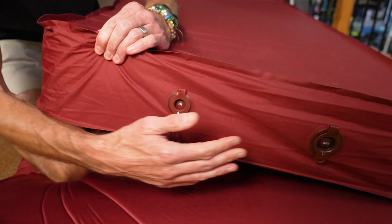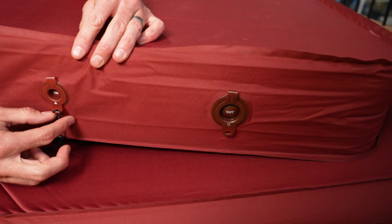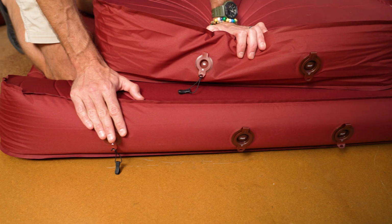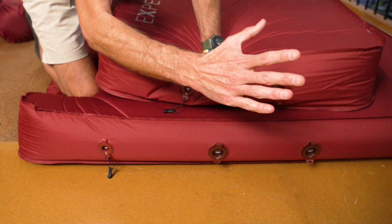Valves on the end, you've got two valves for the single here, a deflate and an inflate, which also doubles as a deflate with this little tab here. But then when you go to the duo, you've got two deflate valves and one inflate here. So makes packing the mat up a little bit easier when you've got more valves to push the air out of.